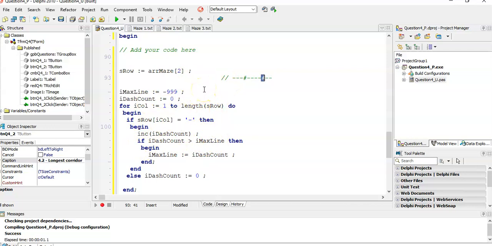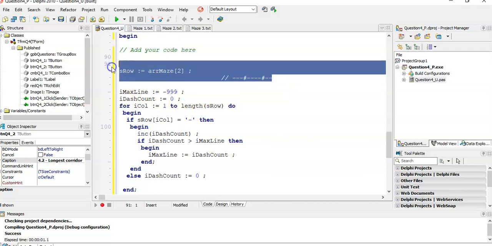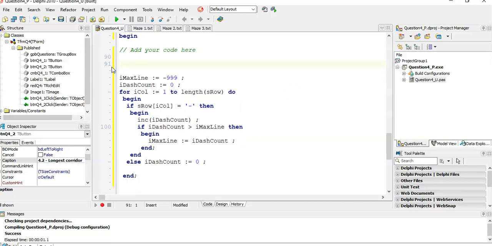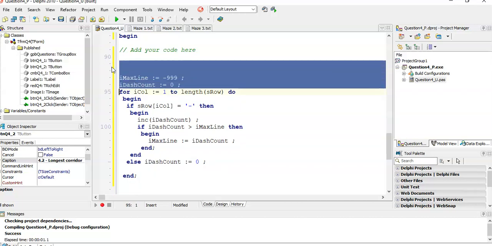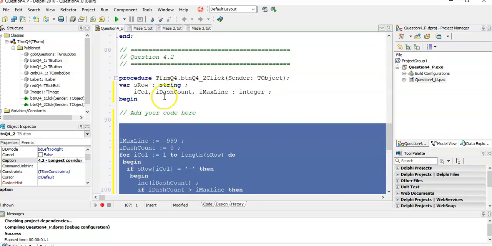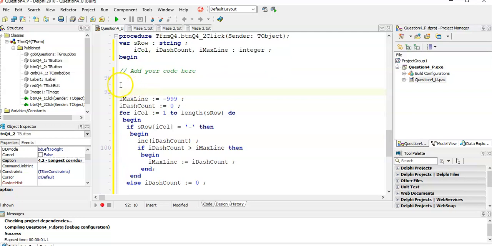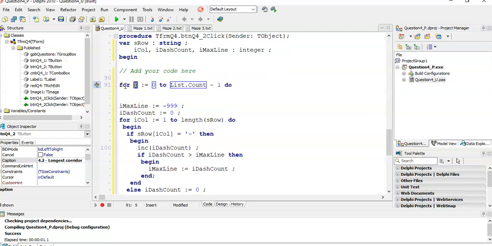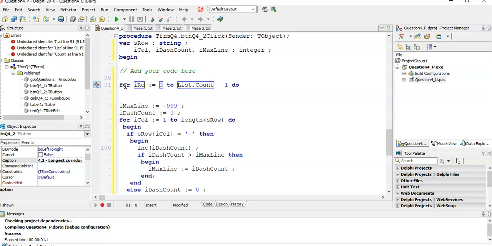Okay. So once we do that, what do we want to do? So this is only going to work for that, so that'll work for each row. So now we want this whole thing to work for every line in that maze. So we're going to have a loop over here, which would be our row count, which is going to go from 1 to however many rows there are. And I think there's a row count variable. Is it row count? I think it's our row count.